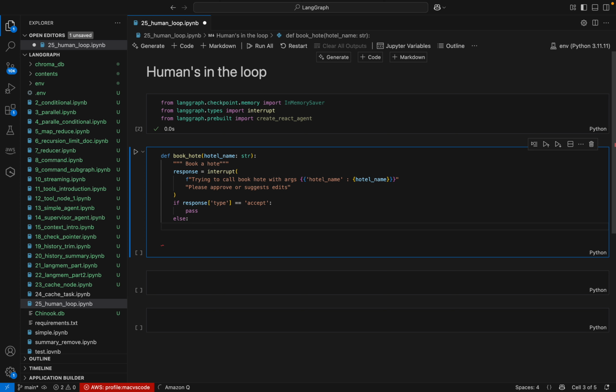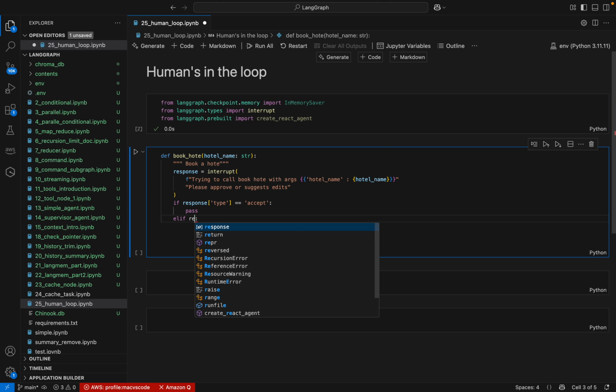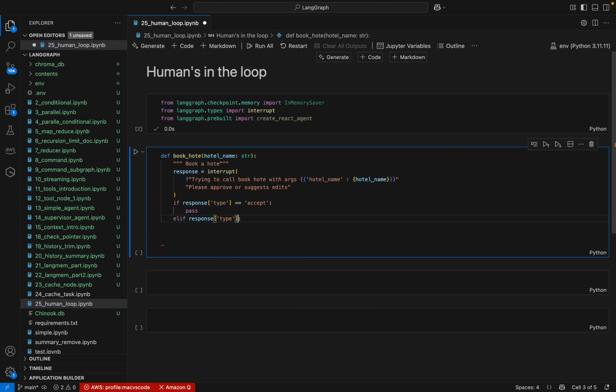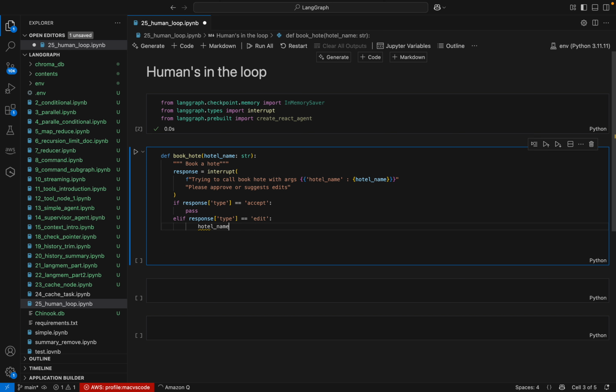Else, in between I can have an elif: check if response type is equal to edit. What I can do is set the hotel name as the new edit, that is response args, and I can pass the hotel name.